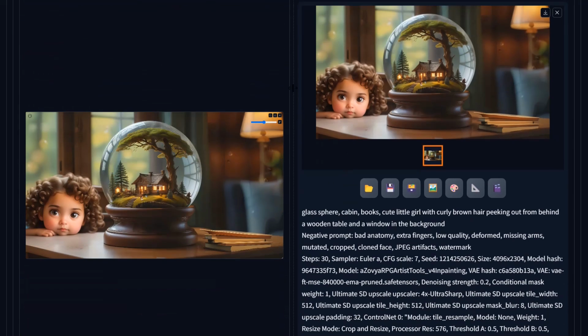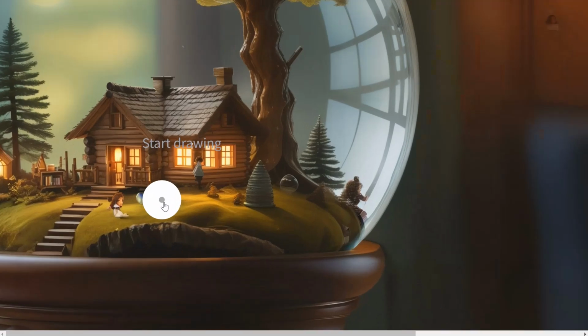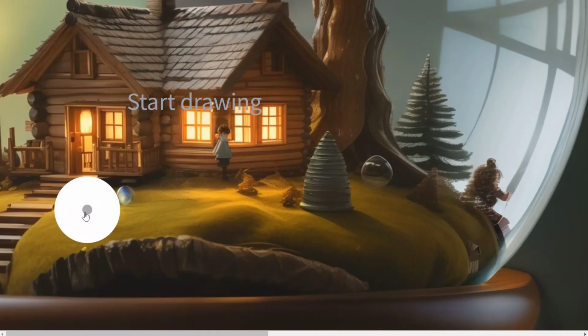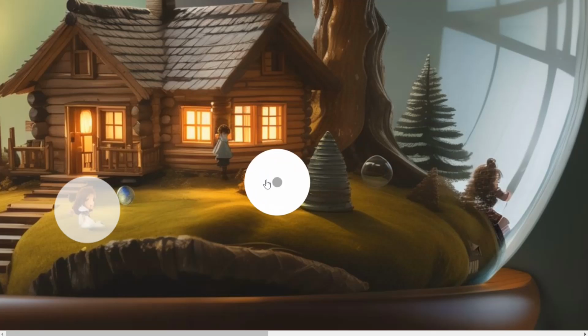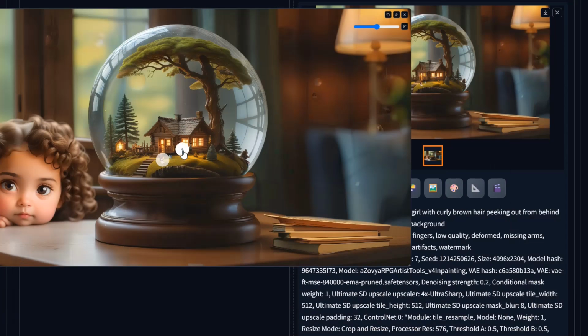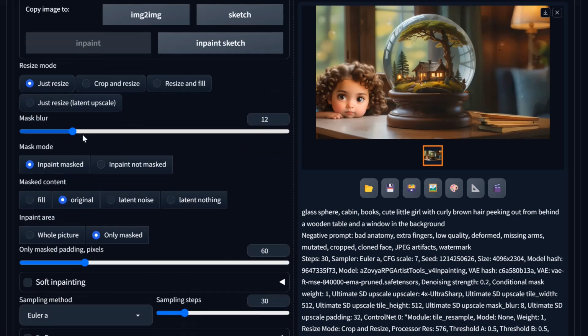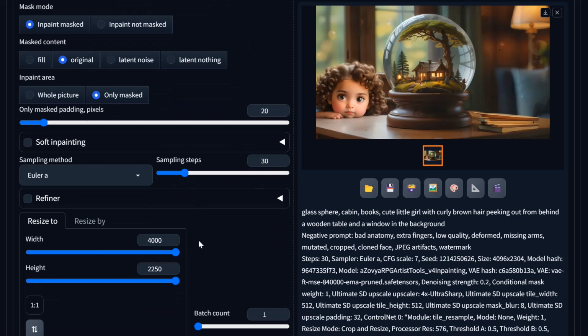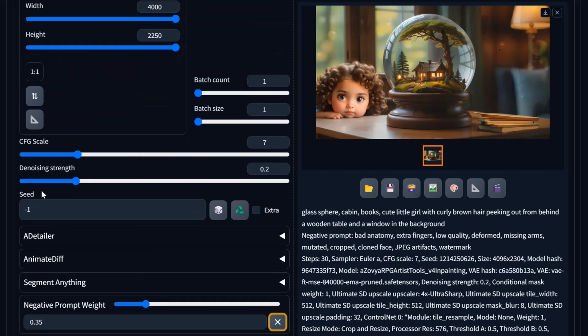All right, let's jump in here. We're going to go ahead and do that. Come down here. Mask blur, we're going to change down to, I think, 4 because it is a much higher res image. Let's do 6. Change the only mask padding down to 20. We'll try that. Keep the sampling the same. Actually, denoise strength we need to bring up. We'll bring it back up to 0.75. Should be fine.